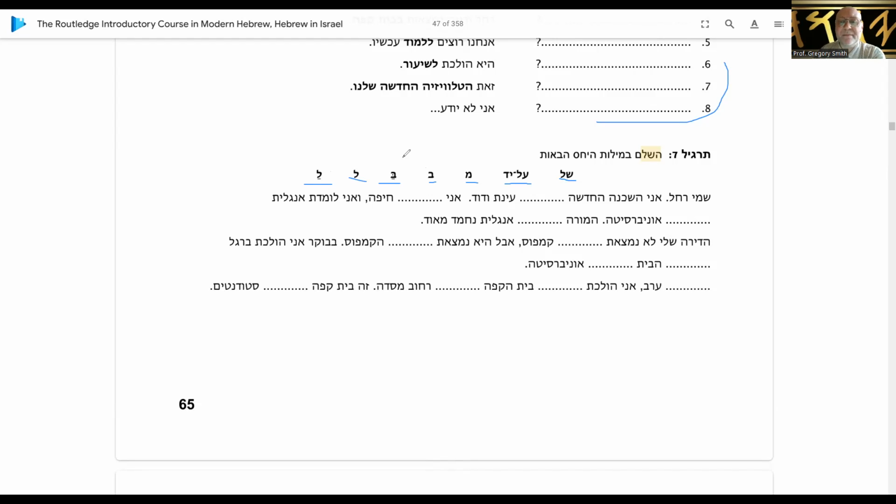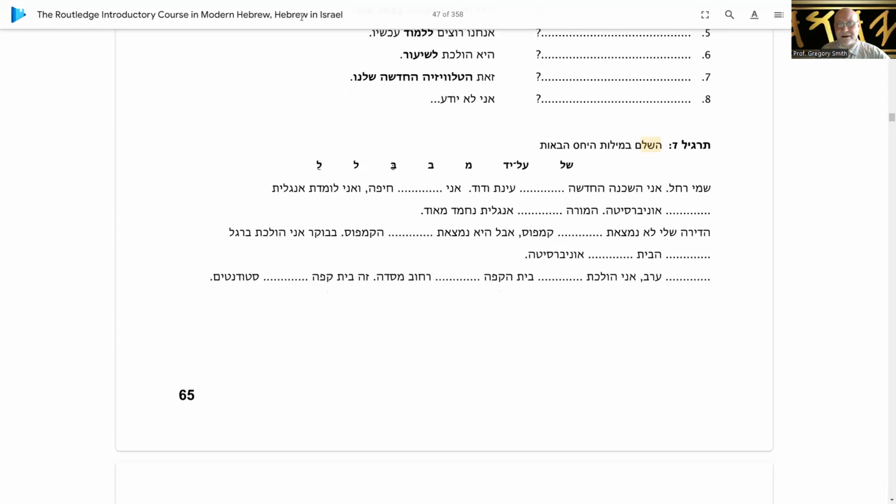Notice with the patach underneath the lamed, underneath the bet, it adds the definite article ha, which means the. It makes it definite. So what I'm going to do is try to figure this out, and you guys can follow along. If there are any comments, put some comments down there in the comment field.